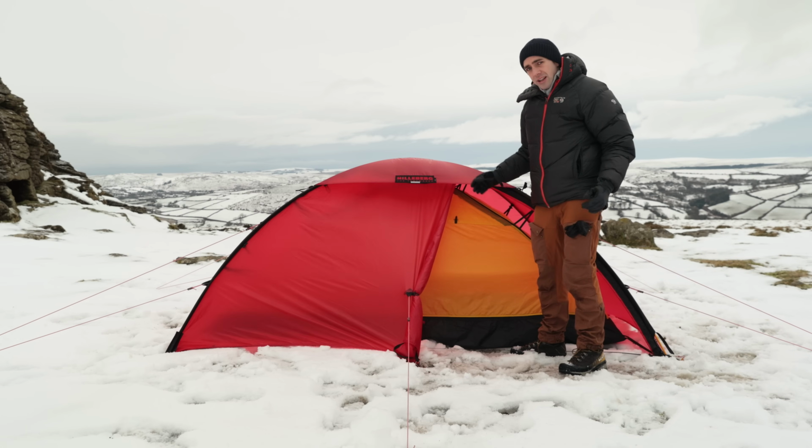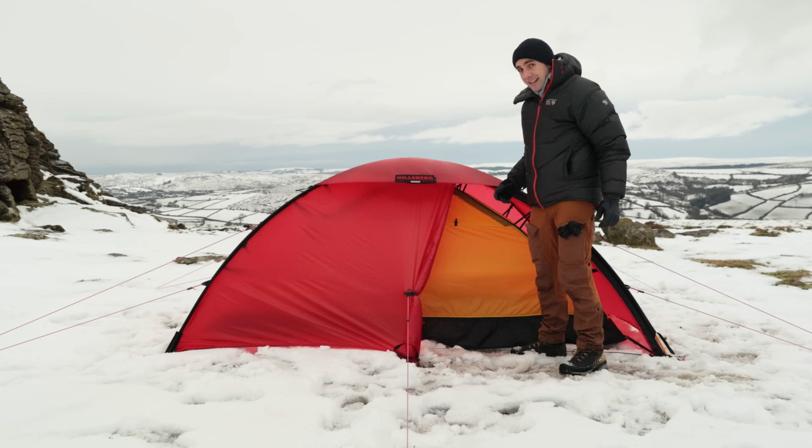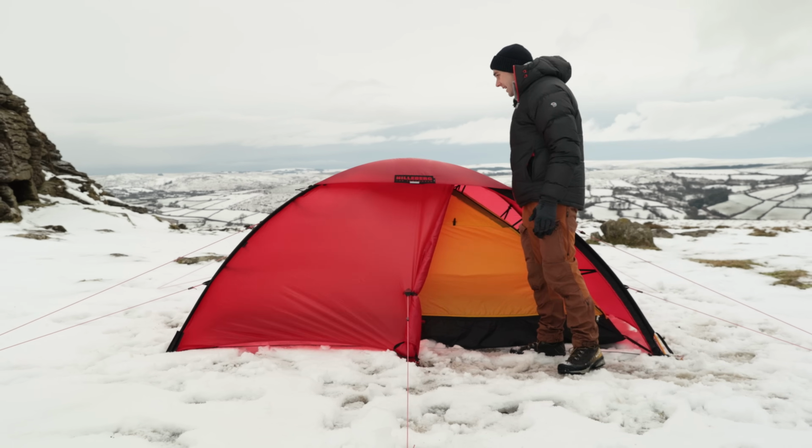So there you have it. The Hilleberg Unna, available in red, green and sand. An excellent one-man backpacking tent.